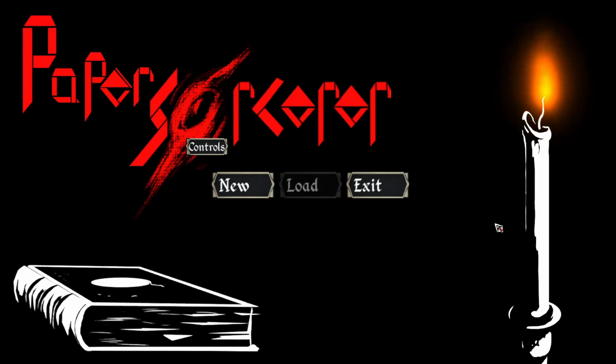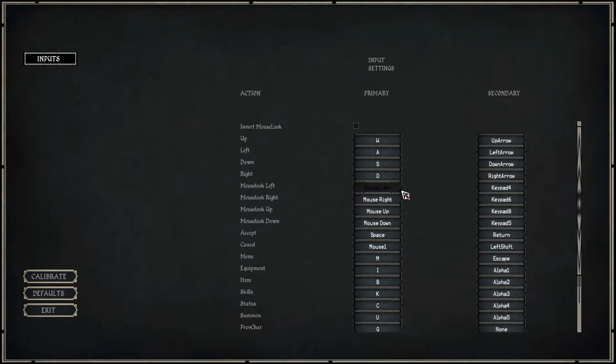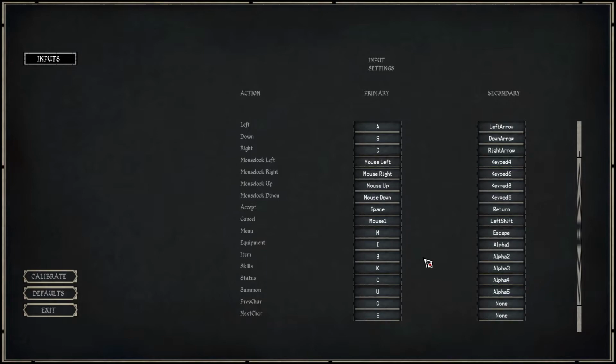So let's get right into it and see what it's like, shall we? As you can see, there isn't really much here on the main menu, but if we go to controls, it's the same. WASD to move, left and right click to attack and look around with mouse look, space to accept, cancel, mouse 1, menu M, equipment I for inventory.